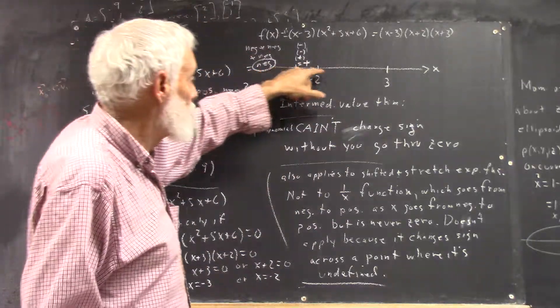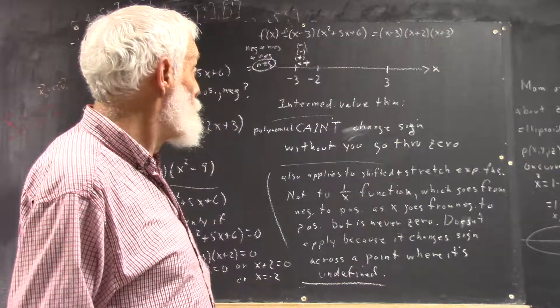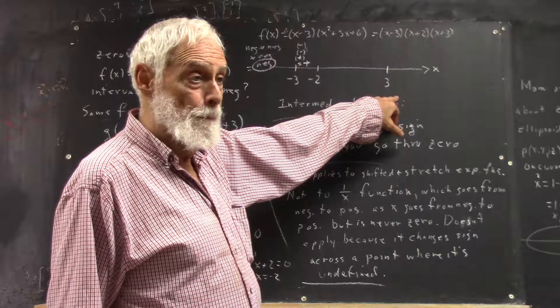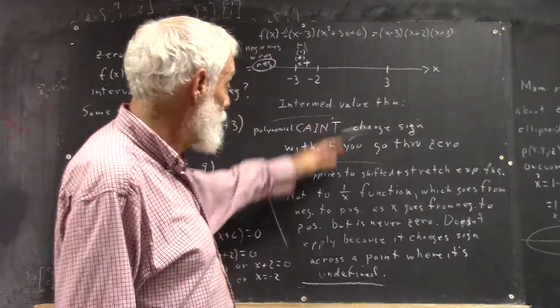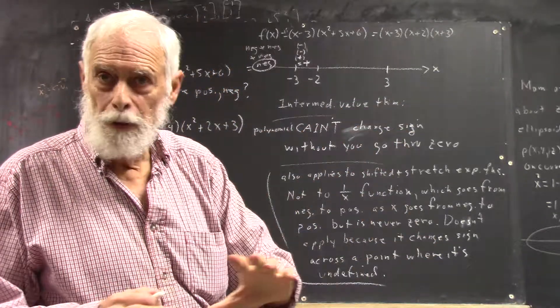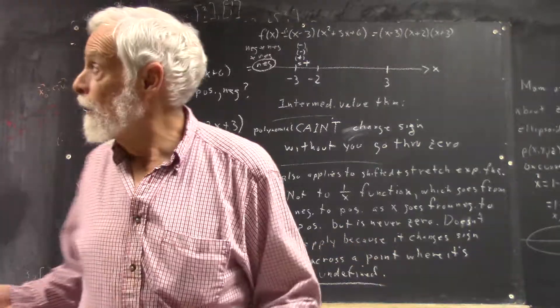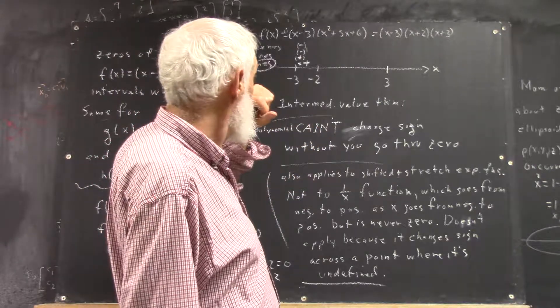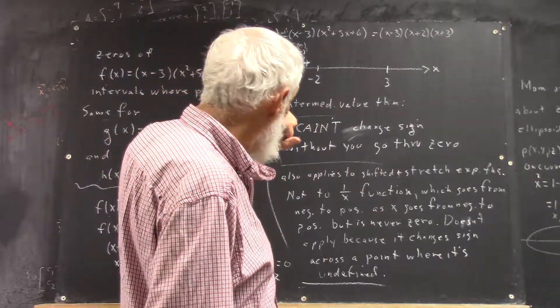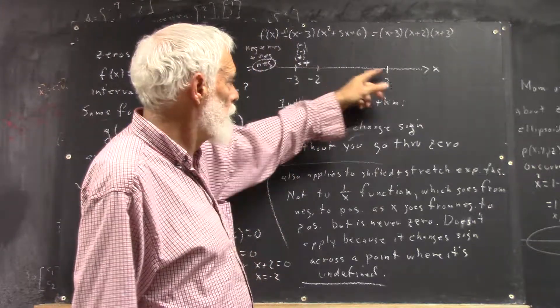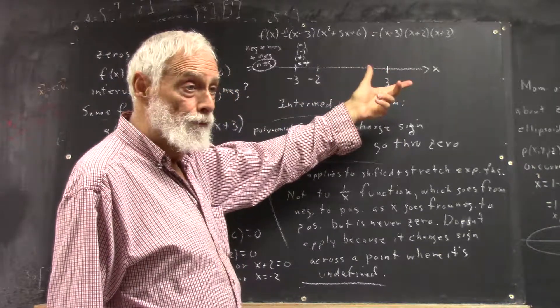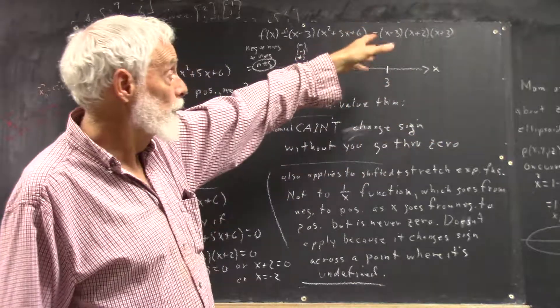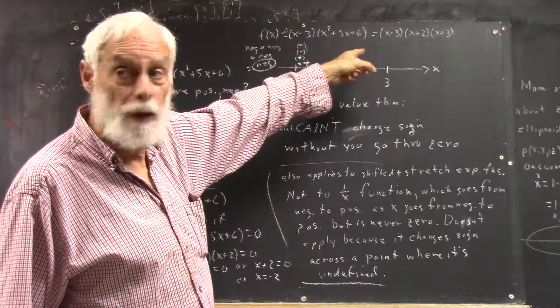So it's positive between here and here. What about between here and here? Well, by what I said here and by what I hope you understand from the arithmetic of what we did last time, should be pretty clear that we can pick any number between here and here and plug it in. And we don't actually have to calculate it. Once we write it down and see what it is, we can tell whether everything's positive or negative.